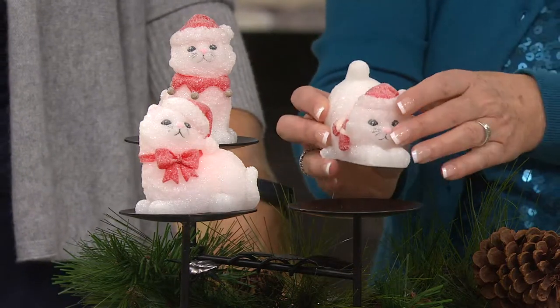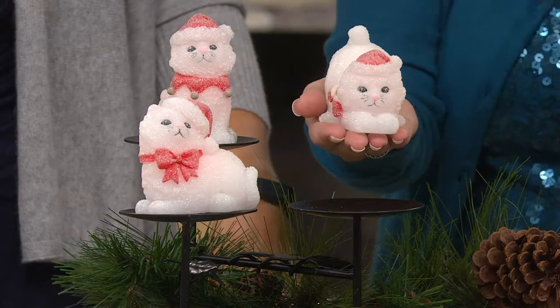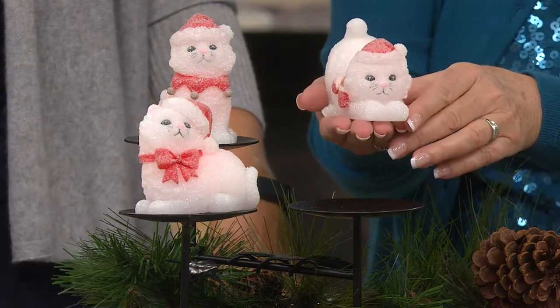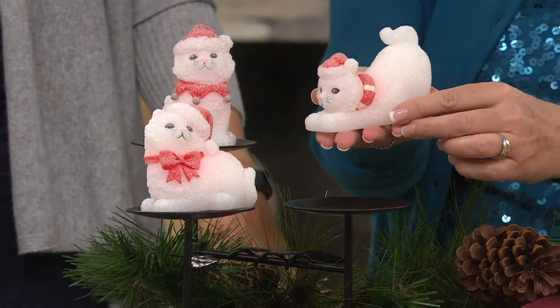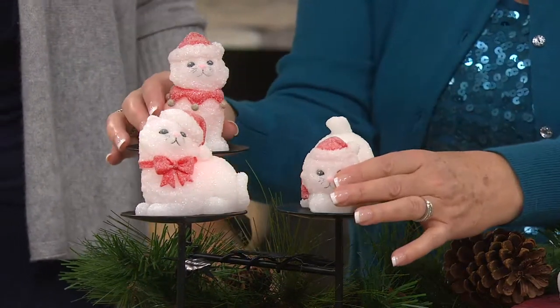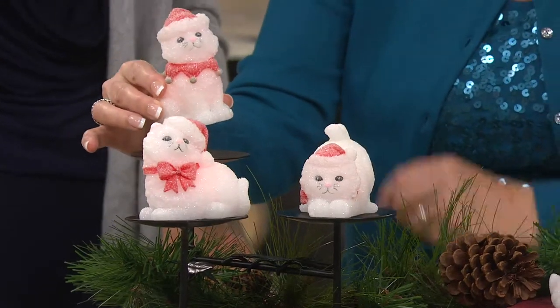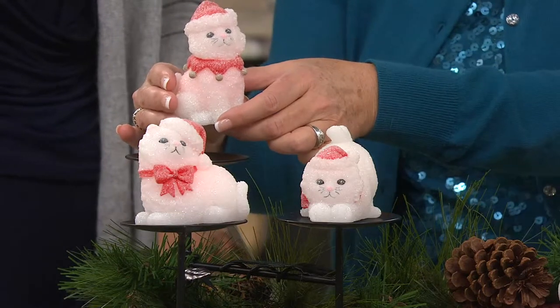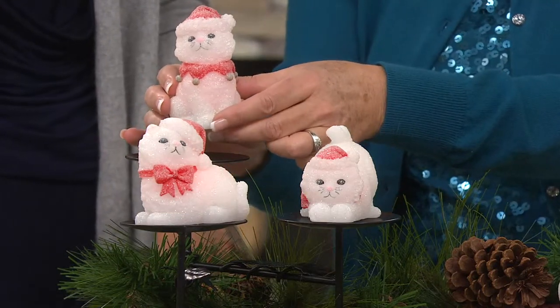I just think these are adorable. I love the kittens — we have two cats, and when I saw these poses I was like, oh my gosh, this is exactly what they do. Nice little stretches getting up in the morning. And this one just reminds me of our little female cat — she always makes this little pose. It's like, look at how pretty I am. So if you know somebody who loves their animals, this would be such a great gift for them.